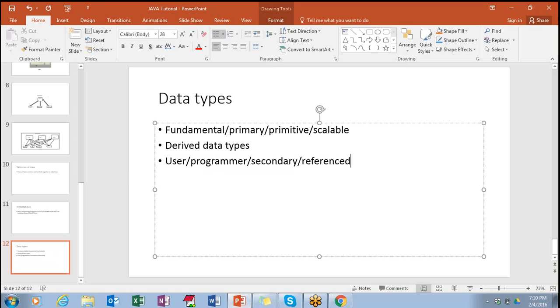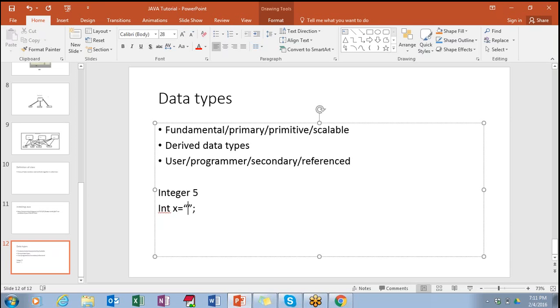The fundamental data types are those variables that allow us to represent a single value, only one type of value. For example, let us say I have an integer 5. How do I define this? In Java, we define it as int x equal to 5. So this is a fundamental data type, where if you say int x equal to something, x is always an integer, you can't place a string in it.